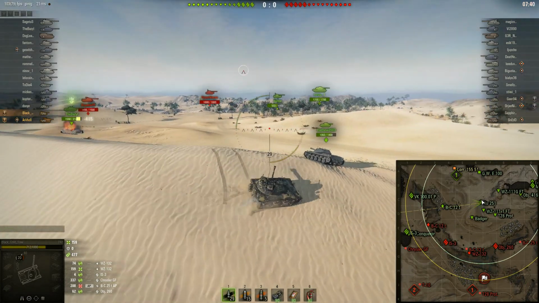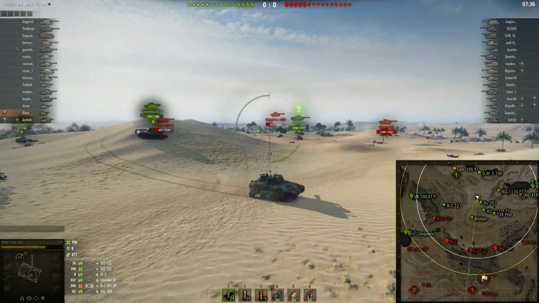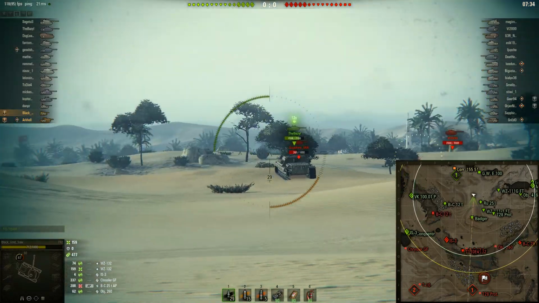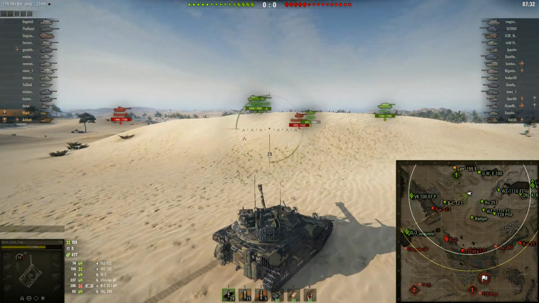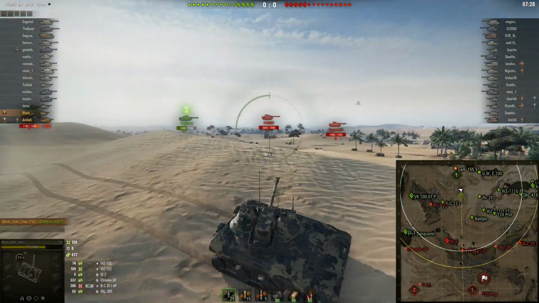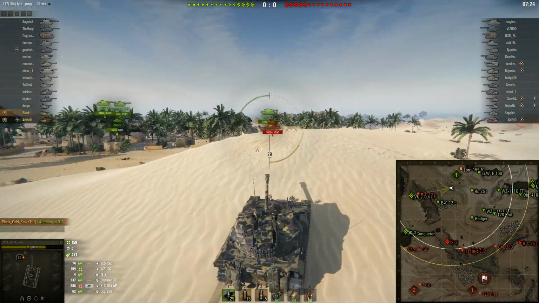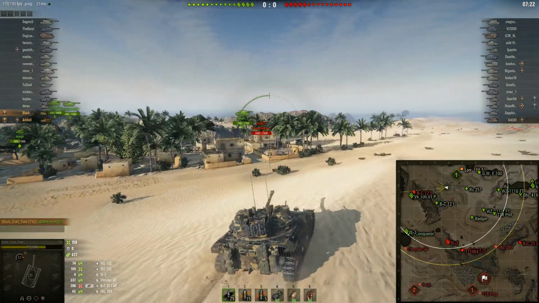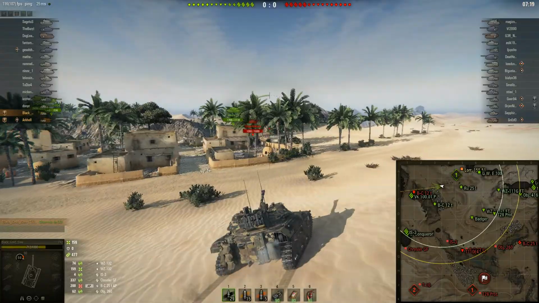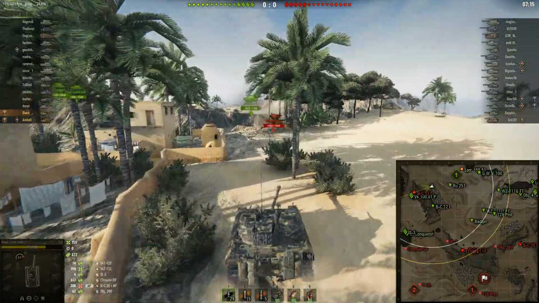It still has 173 millimeters of penetration at 500 meters, which is, quite frankly, amazing. I mean, the base pen is on the low side, but it consistently has this base pen over range, which is quite important as well. So in that respect, it functions very similarly to HEAT in terms of penetration mechanics. HEAT doesn't lose any penetration over range, and the standard ammo on this tank hardly loses any penetration over range either. So that's good.